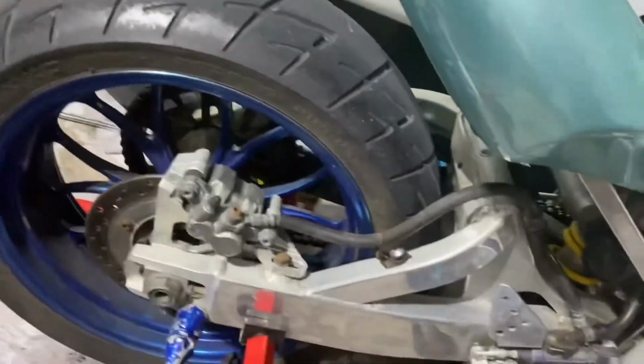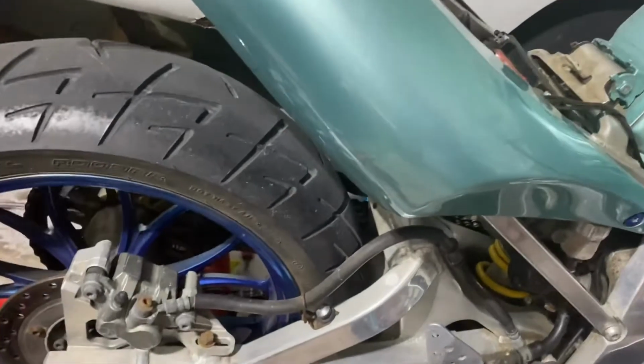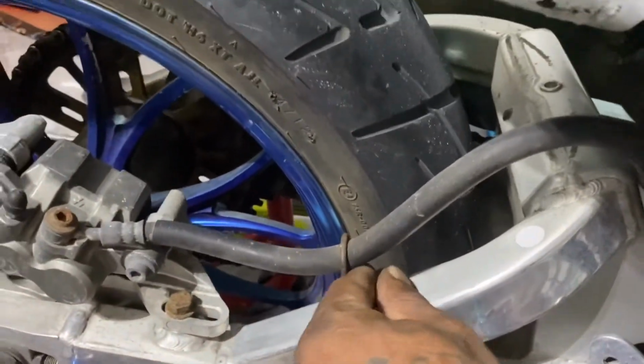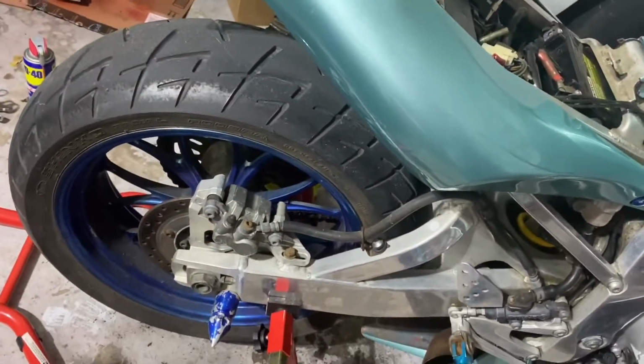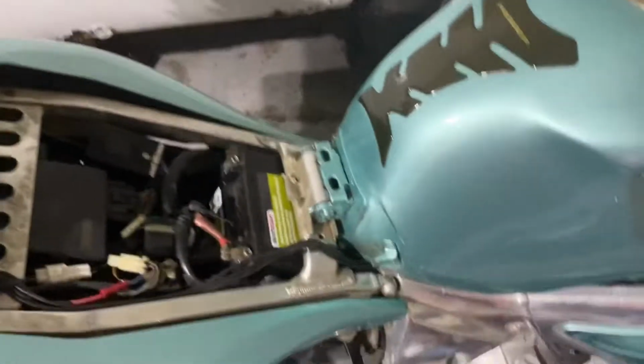Another to go. So I'm gonna put in this rear fender. I gotta find bolts for it. I do have one bolt here that I can use, but then I'm gonna look for the other two, and then we'll get that in and we'll be done for today.